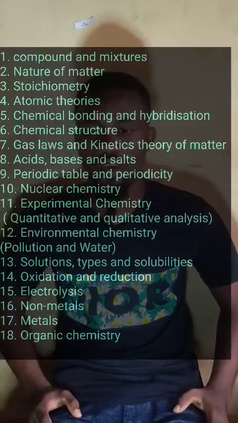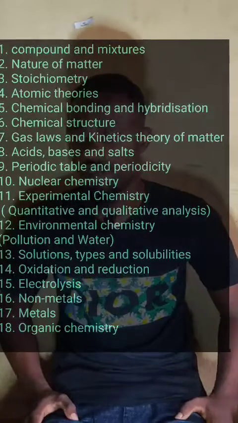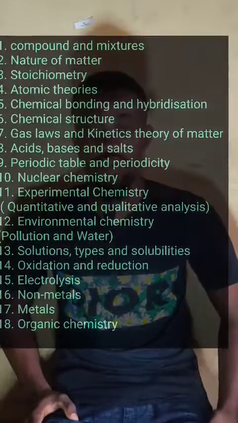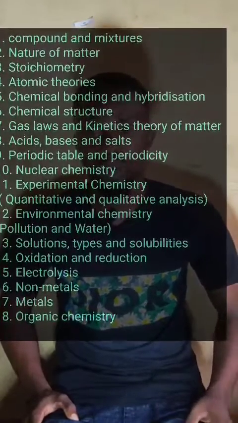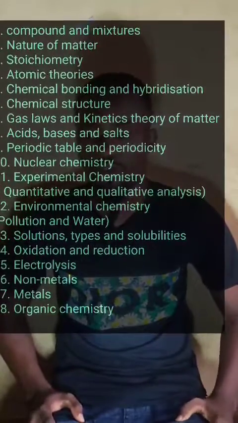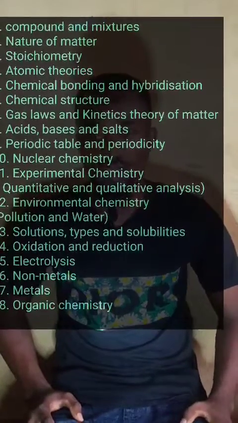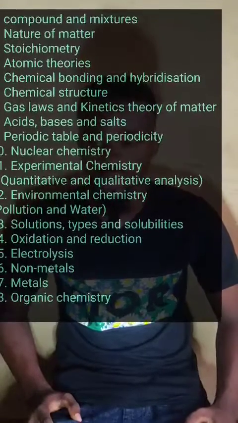Then another topic I have here is nature of matter. On nature of matter, I have atoms, elements, mixtures. So you should be able to define atom, define element, define mixture, and some other things on it. Then another topic I have here is stoichiometry. On stoichiometry, know how to balance chemical equations. That is very, very important. Know how to balance chemical equations.